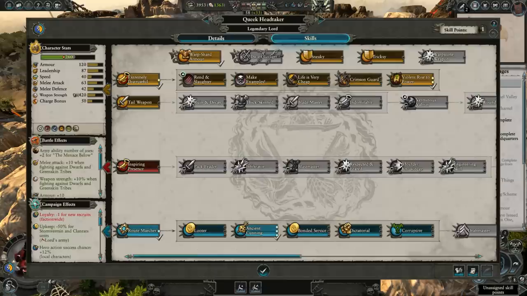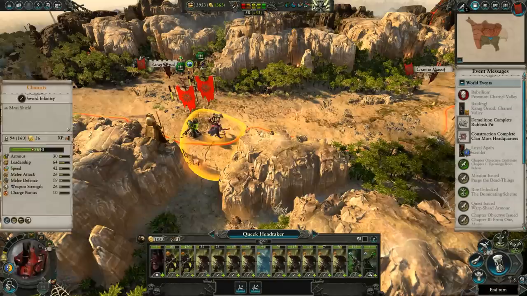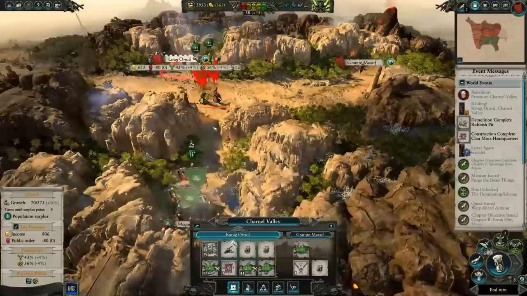So when it comes to Queek, casualty replenishment rate's pretty good. So yeah, life is very cheap. Sounds good to me. And that's actually going to give us a significant amount of replenishment. Cool. So as of next turn, we basically start sacking the crap out of Mount Arachnos.